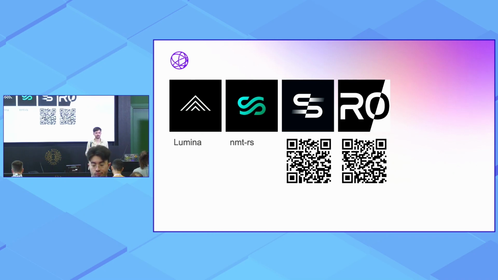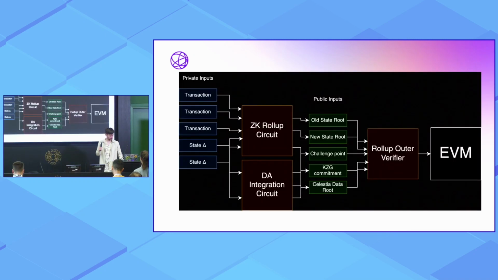Hey, Connor. When we were talking about the circuits, you're telling us you could have a different circuit that will only verify the blob and would not integrate in the other circuit. I noticed there was an arrow there that actually had the commitment being committed by the original circuit. I was wondering if the challenge point has to be included in the original rollup circuit or if there's a way around that. Oh, that's a good question.